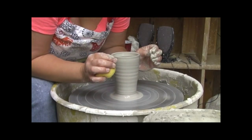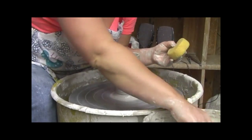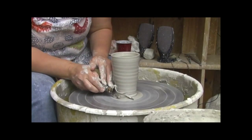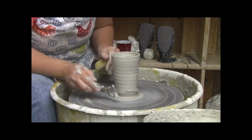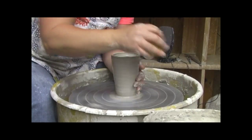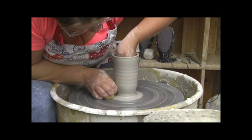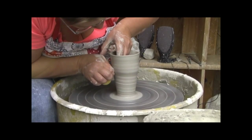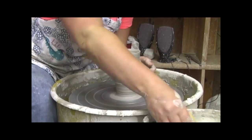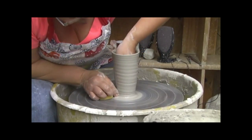To come up with a repetitive technique. So I open, I pull twice, then I trim. And then I pull one more time. A shaping pull to get the shape of the mug that I want.